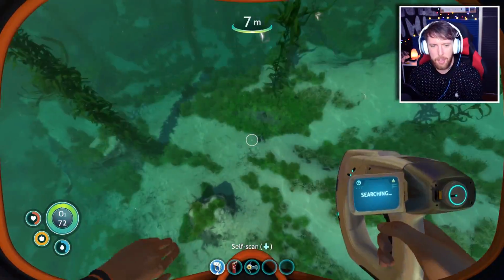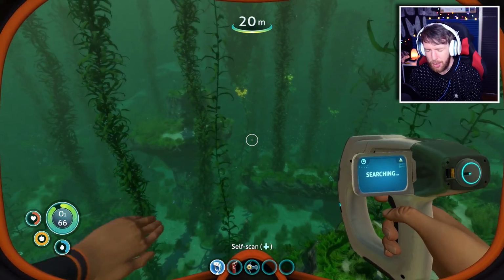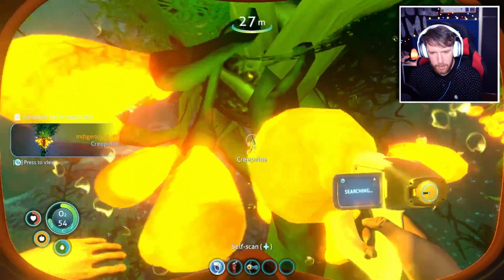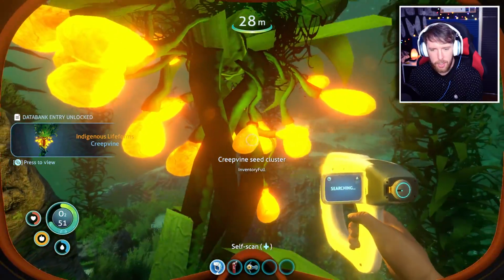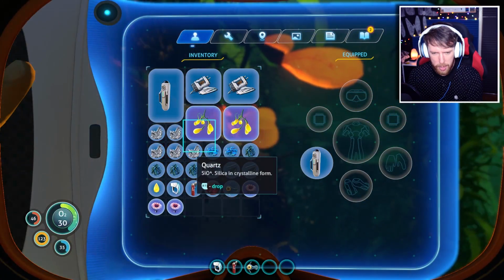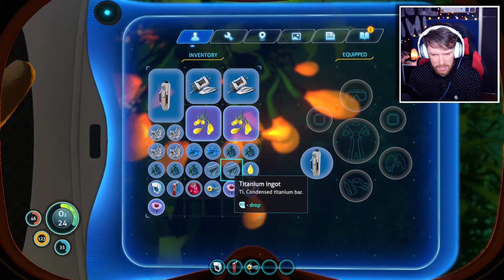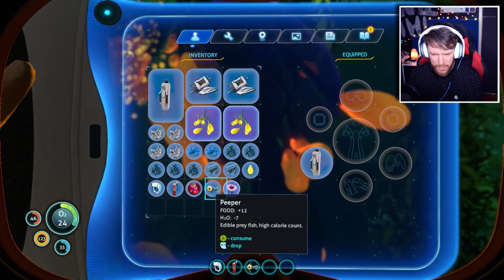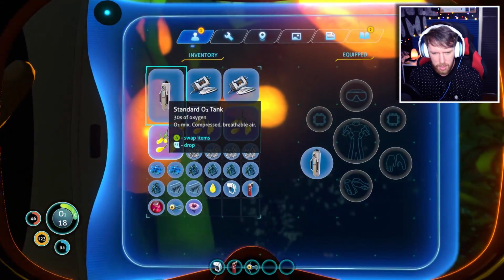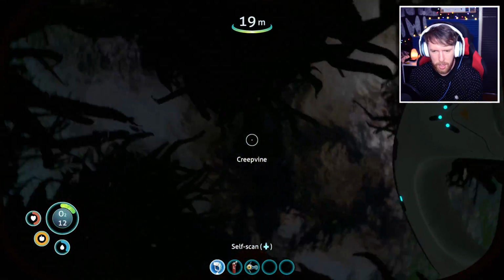Right, I need to find another cave, because I'm not finding cave sulfur anywhere. You ever think of being caves, right? There's that yellow stuff that I need. There's that creep vine that I need. Scanning. Give me that. Inventory full. God damn. I'm going to drop that then, because that takes up a big slot. Drop them. I don't think I need them for anything. I'm grabbing some more of this. Really? Inventory full? Oh, they take up a huge slot.